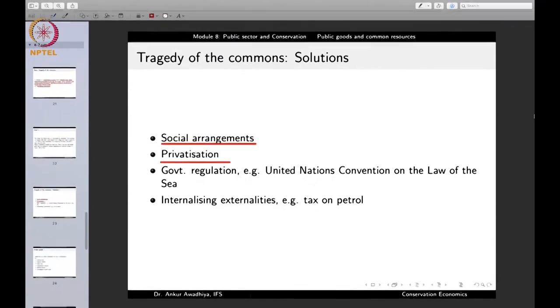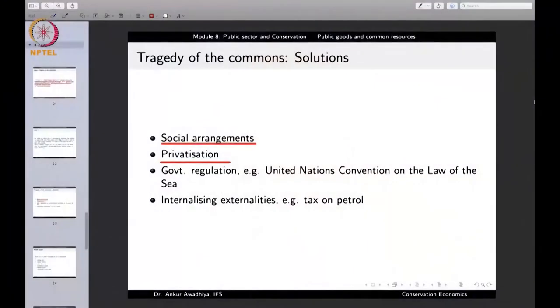So we can have regulation by the government as well about how these resources have to be managed. A very good example is the management of forests in our country. The Supreme Court says that a forest will be managed only according to a working plan. And in the working plan, the government makes a regulation about how many trees can be cut so that the extraction of timber happens in a sustainable manner. Government regulation is a way to solve the problem of tragedy of commons.